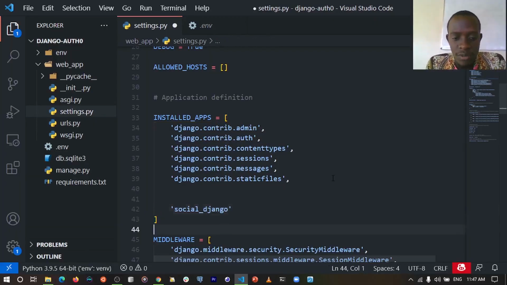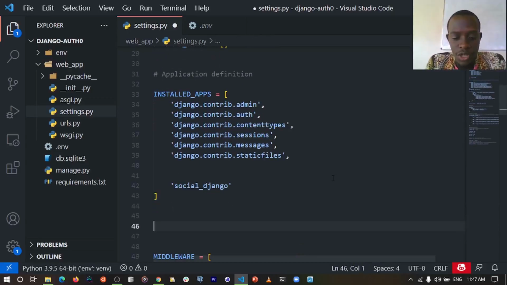So to do that, I'm going to come down here and say this is going to be social auth. Going to be trailing slash. So it's going to be trailing slash. Sorry for this. So it's going to be trailing slash. And this is going to be equal to false, meaning that our Auth0 is going to just ignore the trailing slash in every URL we shall use.